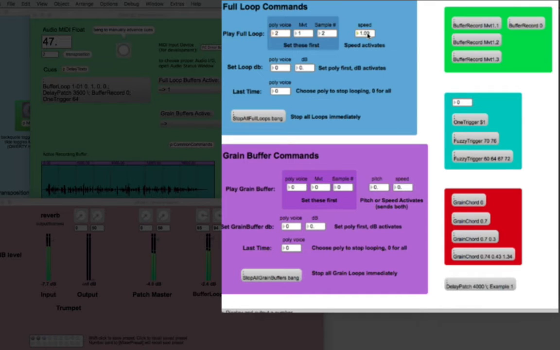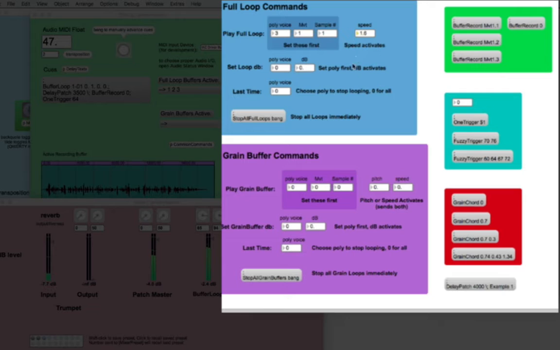And I'm going to give this a speed of, well, actually, why don't we do this? Let's do 1.1 in poly voice 2, and we're going to do that at a speed of 0.8. And then when I hit 0, this is buffer record movement 1.1. Now if I also want to change the actual volume of any individual one, let's put another one in here. Let's do poly voice 3, and we'll put that at a speed of 1.6.